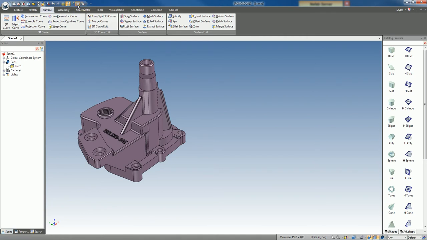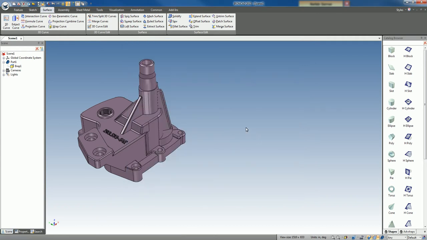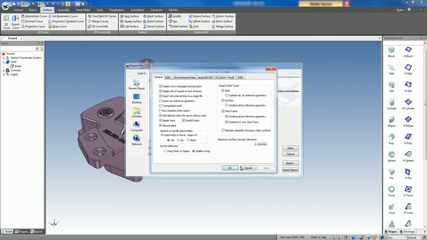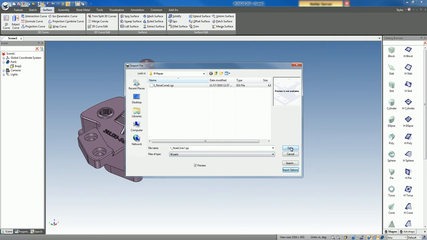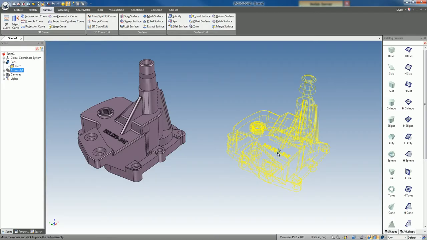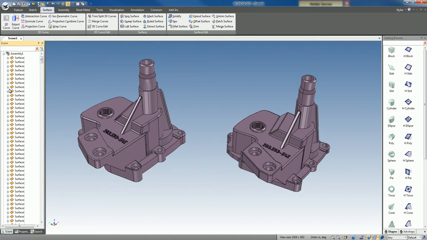Let's see what the difference would be on an ACIS based system. It can also depend on a lot of your tolerance settings. In this case we're going to use a really loose tolerance. We're still at 0.3 for our import options for our tolerance, but we'll leave everything else the same. We'll import this under the ACIS kernel, and again we'll be presented with a dialog to place this in just a second. You can see that there's a little bit of a difference here. This came in as an assembly, and if we expand that, you'll notice it came in as a bunch of different surfaces. So it wasn't able to stitch that together as a solid under ACIS.